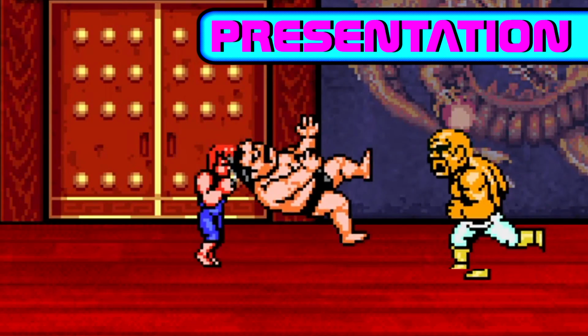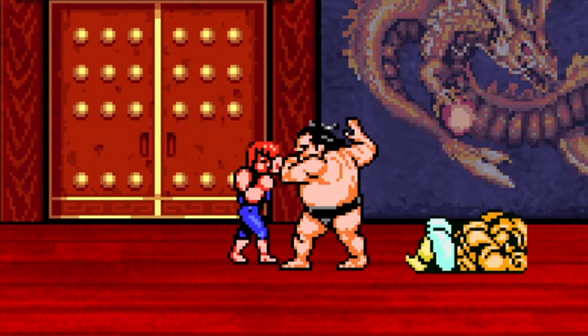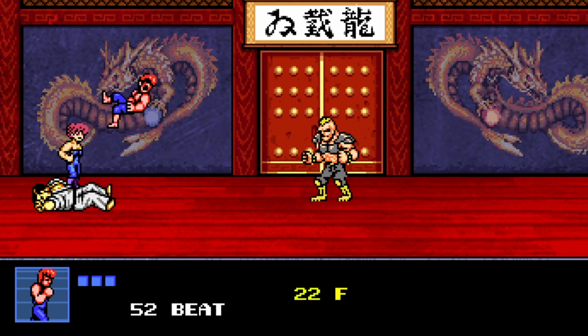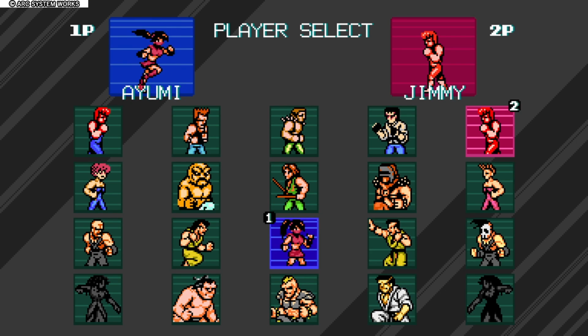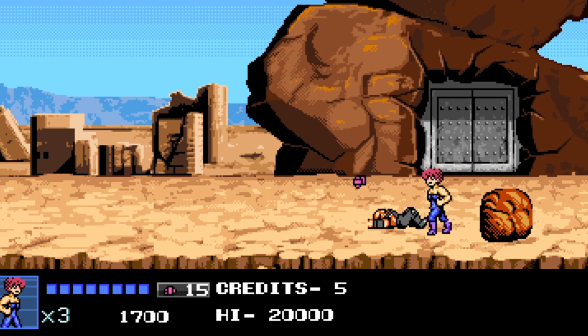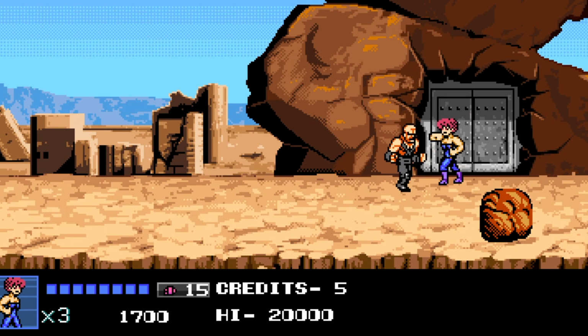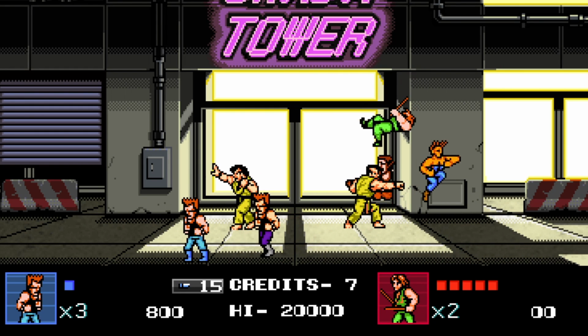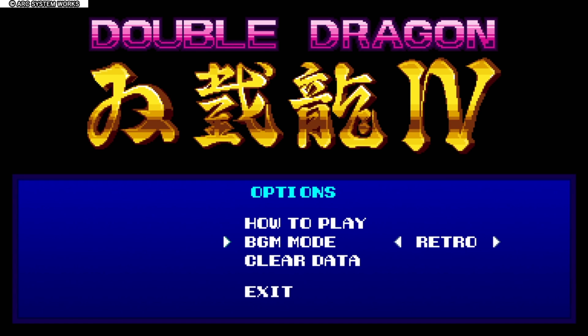Once you completed the story, you can test your skills at the tower, where you see how long you can survive against waves of enemies. You can also unlock all the characters to be played in any of the modes, which is a most welcome addition. It would have been nice to have some sort of leaderboards though. At least they've given us the option to turn on retro background music.